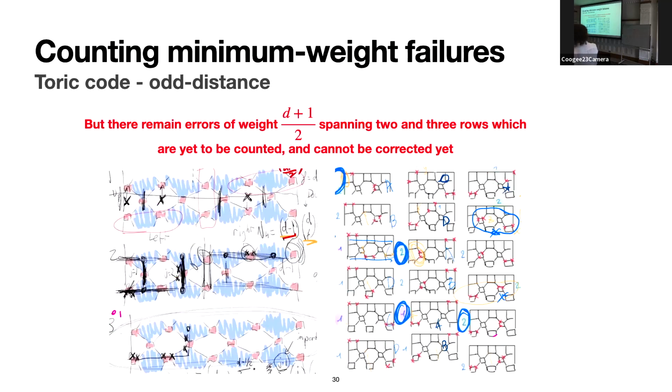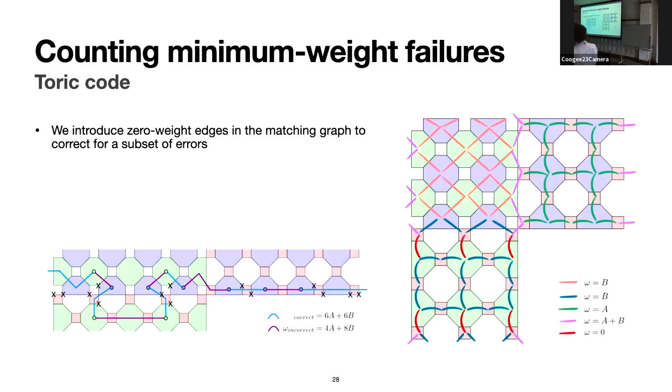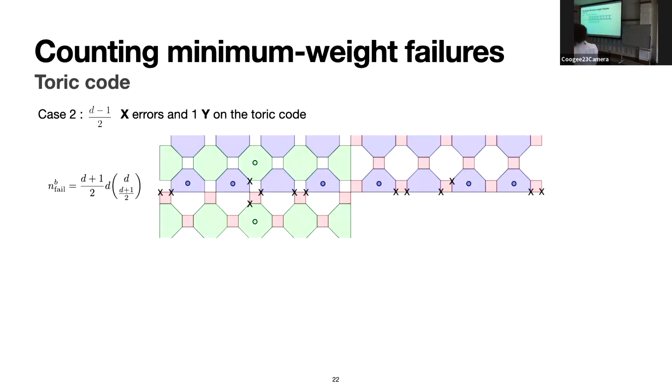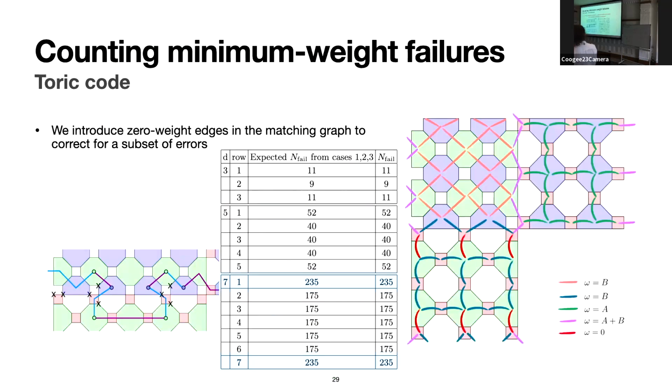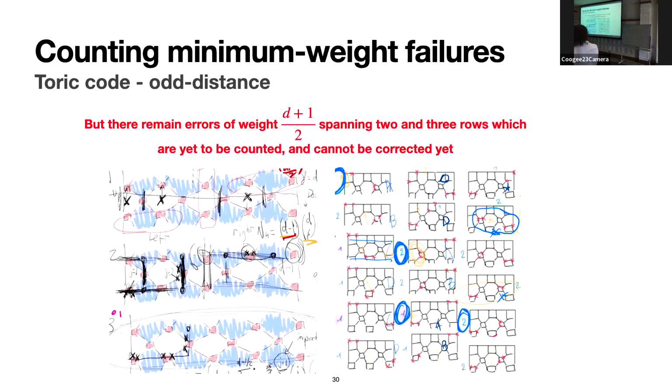But we have some remaining errors that we didn't catch, courtesy of Ben, this is me. We tried to count them and figure out how to catch them with the unified lattice, but it's tricky because when you can correct for them, you end up not being able to correct for some of the other ones that we had in this case. So we're still thinking about that, but we'll see what happens. That's basically the gist of it.